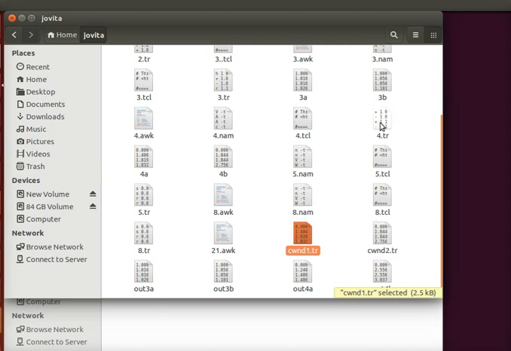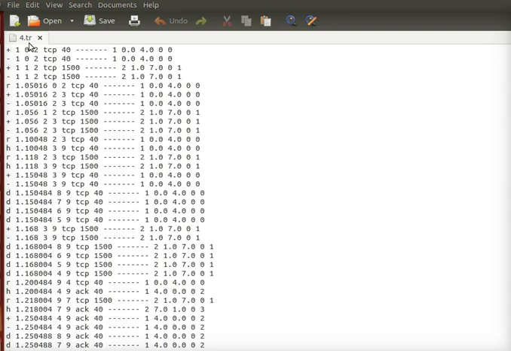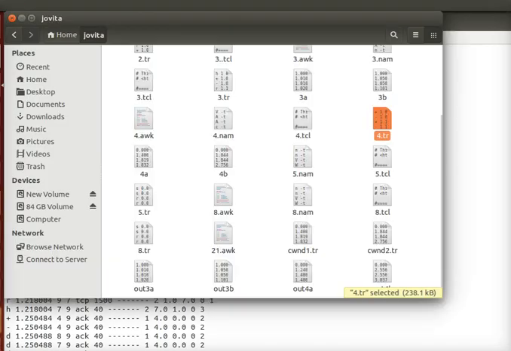So with respect to 4.tr, this is a trace file. Already we have seen, first will be the event. It can be plus, minus, r or d. Similarly, second will be the time, then from node to node, then the packet type, and then the packet length. This is what the trace file is about. And also we can see the congestion window file.